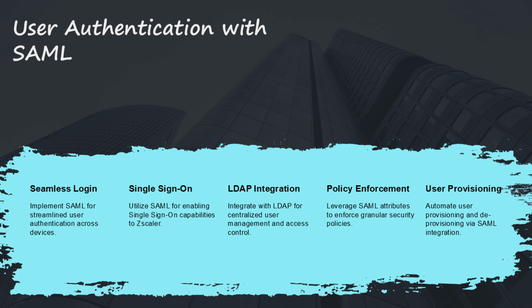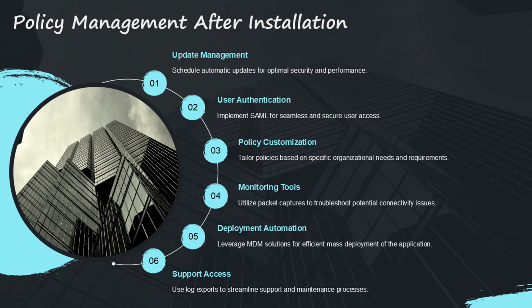For large-scale deployments, organizations should consider a few important factors. Customized installation can be achieved by using installer options to streamline user enrollment. Automated deployment is possible by leveraging MDM solutions or group policy for mass distribution. Update management involves configuring automatic updates or setting up controlled rollout schedules. For user authentication, implementing SAML-based authentication helps ensure seamless login experiences.